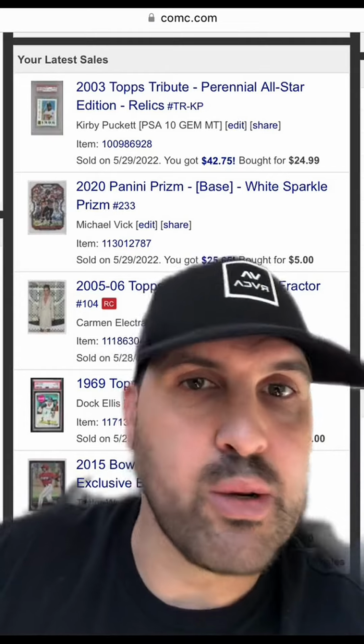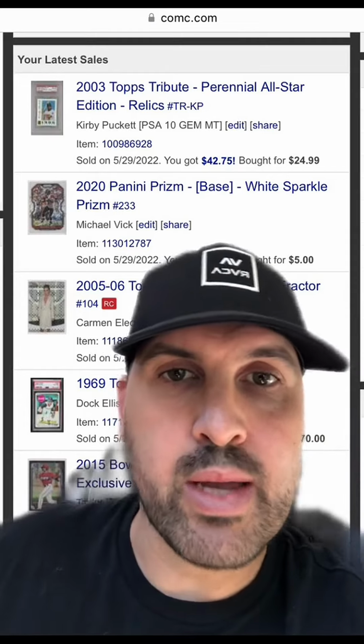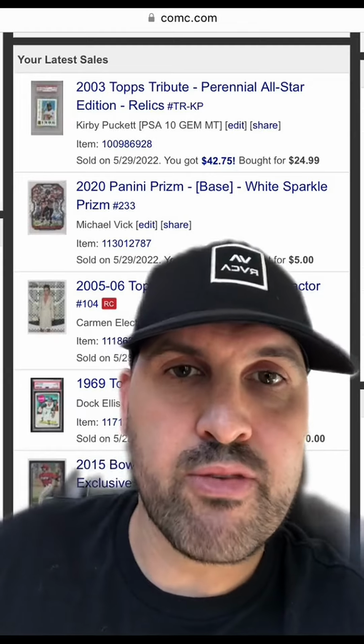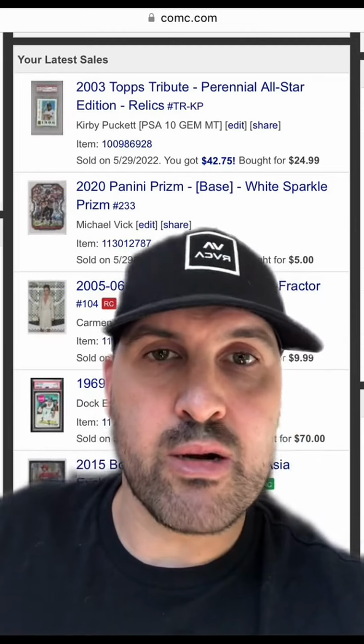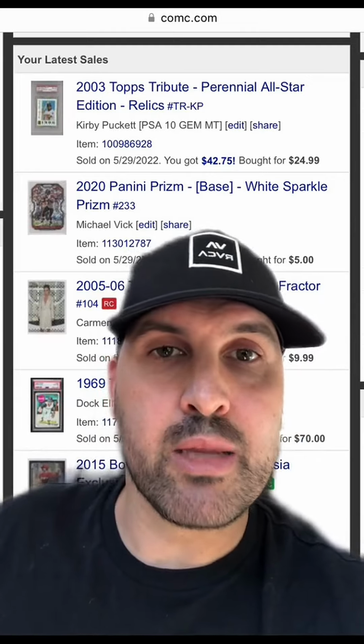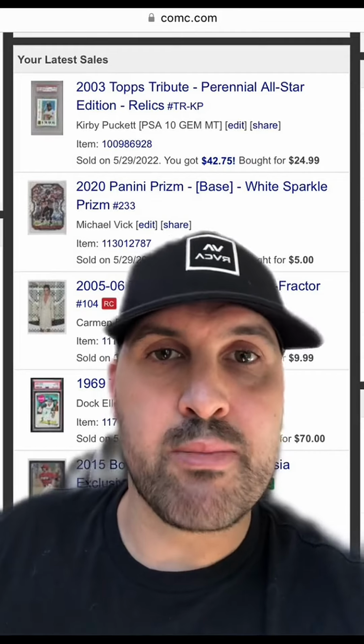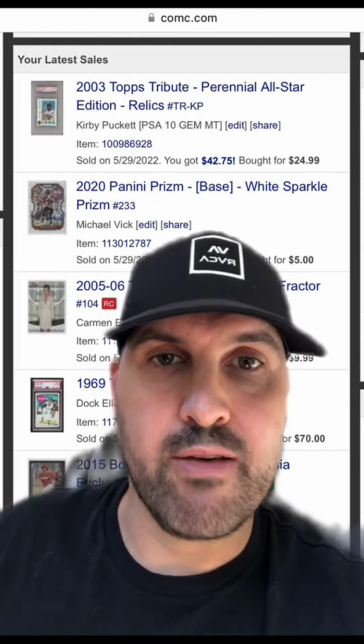On the other hand, you can also just go to COMC and lower your prices without knowing how many watchers. But if you have a large inventory of items, sometimes that's a lot of wasted time. But with this method, you're at least focusing on the cards that people are also watching and keeping an eye on the prices. And if those prices just come down a couple bucks, you might find a few buyers, just like I have.